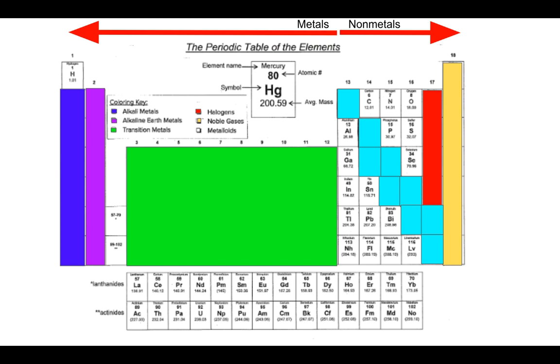So you guys, this is an overview of the periodic table. We're going to expect that you know what the metals are and where they're located, and what the nonmetals are and where they're located. You will be able to use your colored periodic table in class and on quizzes. You will not be able to use your colored version on the test.